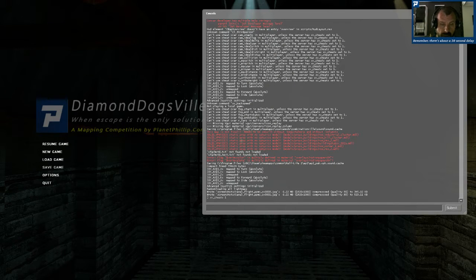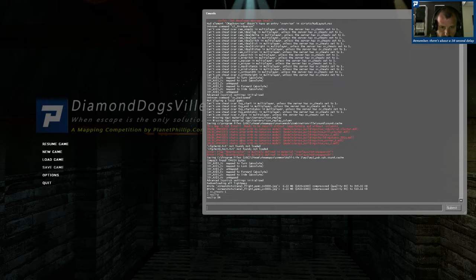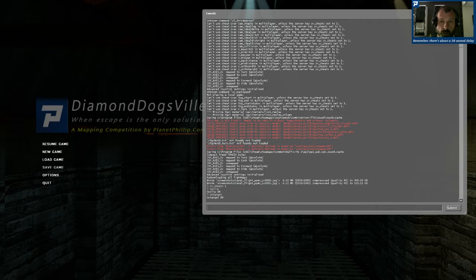The first piece of text I put in is SV_cheats 1. That allows me to do some things. So the first thing I'm going to do is I'm going to do no clip. Now, no clip allows me to fly. I'm going to do no target, which allows me to be ignored by the enemy.